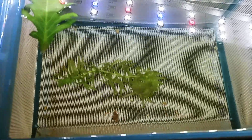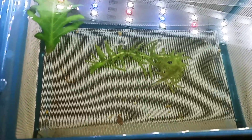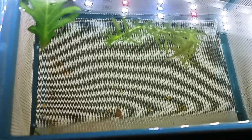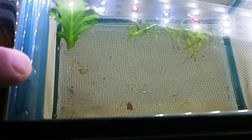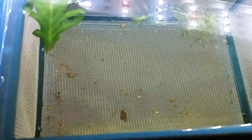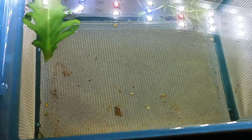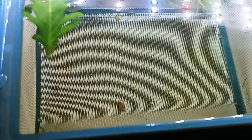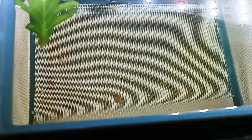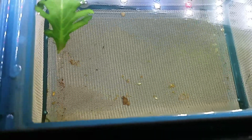This is the second time that I collected emerald green Corydoras eggs and kept them in a breeder box. The last time I was able to hatch out a couple of them, but then I had a different breeder box and it went below the water line, and then maybe they got loose or got eaten, who knows. This time I'm going to try to keep them in here, and there goes one scurrying by. Until they're big enough to not get eaten, then I'll release them, and hopefully we'll have better success this being the second time around.